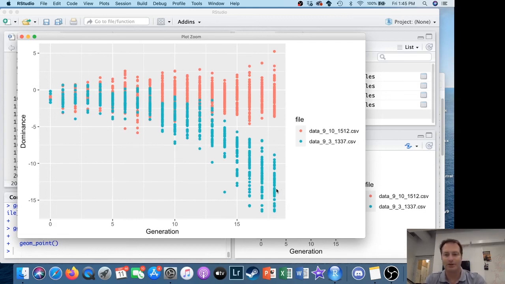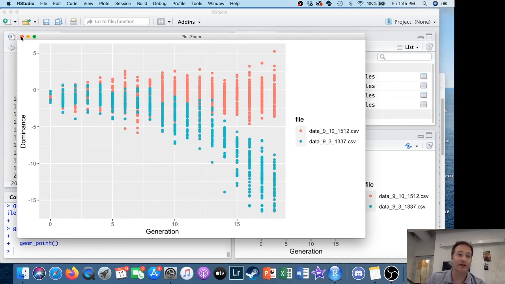Now, I'm just describing it in terms like sure seems to, tends to, looks like. Clearly that's insufficient. We have to do some summary statistics and statistical analyses, but I think this is enough for this video. So what we've done is we've ingested two data files, added some metadata about those files so that we can use it later when we graph it, and then differentiated the patterns of the two files on the same graph using color. Let's do one last thing before we call this a video.